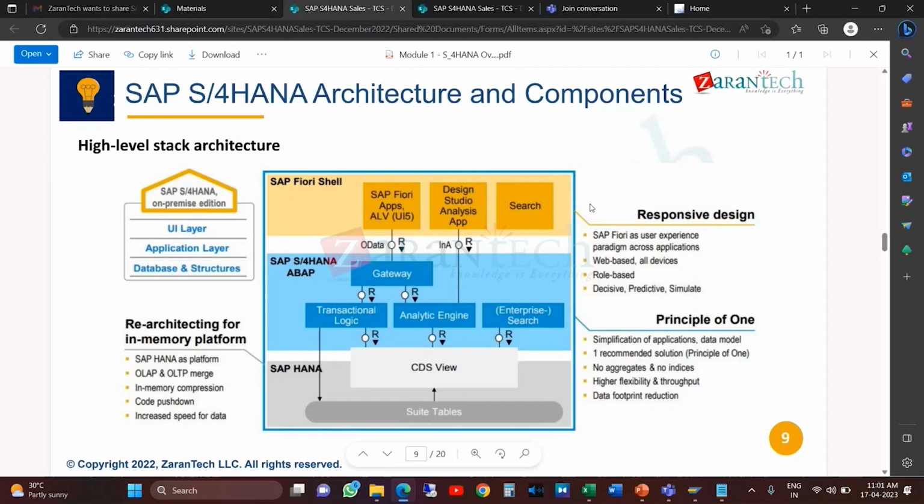Okay, so this is for the analytical. The major thing about Fiori is analytics. You can have a lot of analytics. You can drill down into the minute details of the report using the analytic engine in the Fiori app.